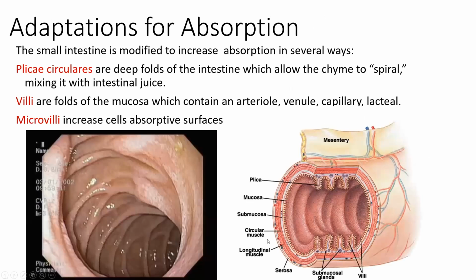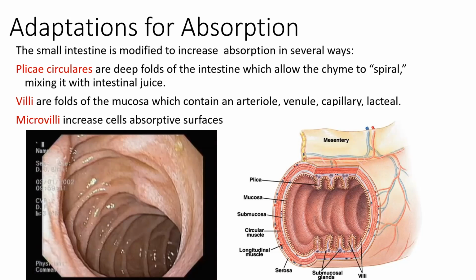And it looks something like this. Here we have a plicae circularis here, and you can see then here are the villi, the little fingers sticking off of here, and then the microvilli, you can't even see in the drawing, are coming off of that. Now, the picture on the left is the small intestine showing the plicae, the ridges, and then you can't see the villi or the microvilli on the picture, but they're there. Because if we were to look at them under the microscope, we could see them.